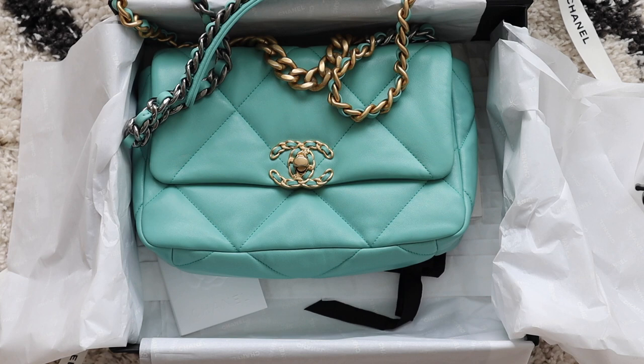Originally I wanted the iridescent pink gold Chanel 19 bag, but when I called to find out where I could find it by location, it was sold out nationwide. So I initially went to the store to look for a classic Chanel 19 black bag — you know, the neutral that would work year-round — but I couldn't help myself with the summer colors. When I saw this one, I just can't wait to wear it this summer.